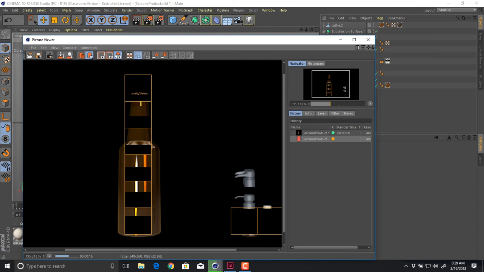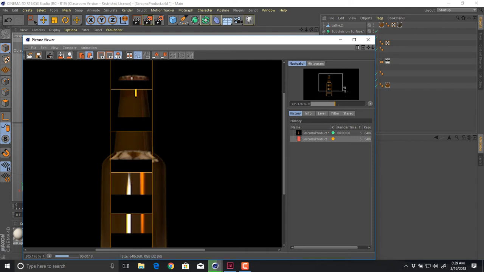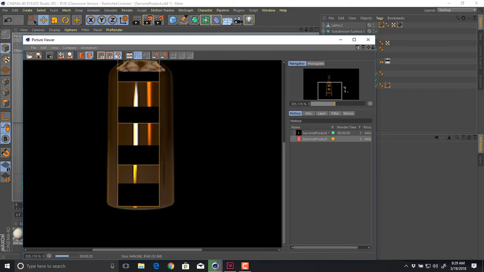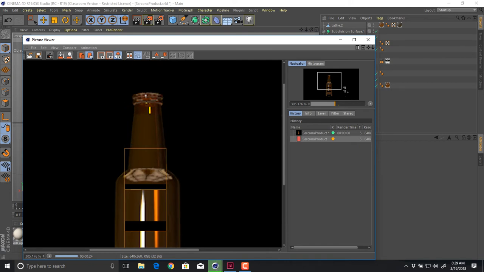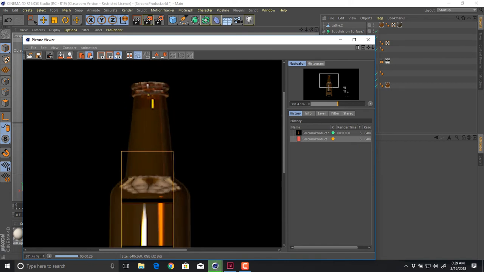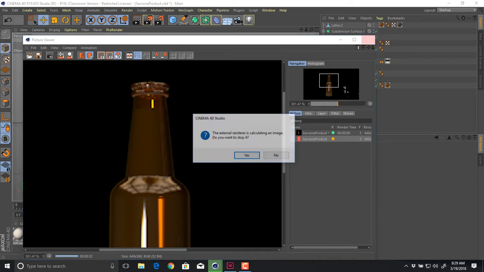Oh, that's actually pretty close. You can see that there is definitely a fluid inside the bottle. Okay, so that would be sufficient for this one. I'd probably adjust it because it's coming up a little bit too green on my screen at least. Okay, but now it looks like I have something inside there.